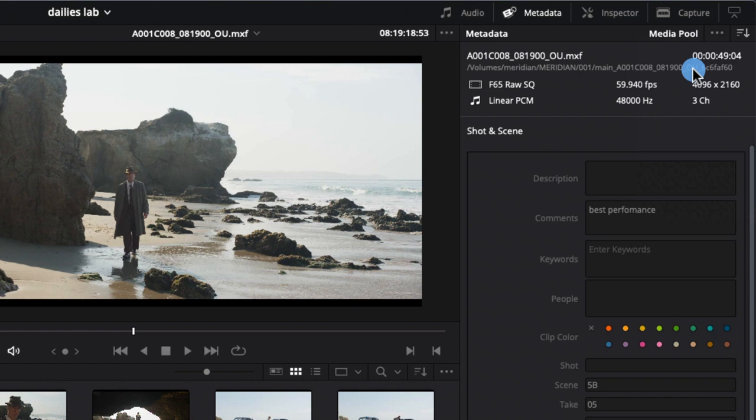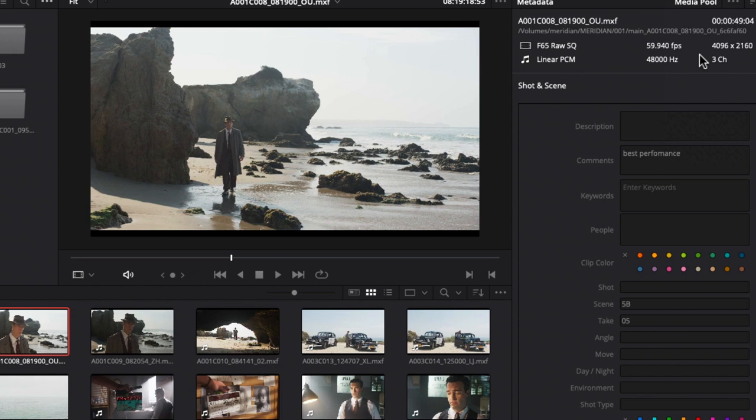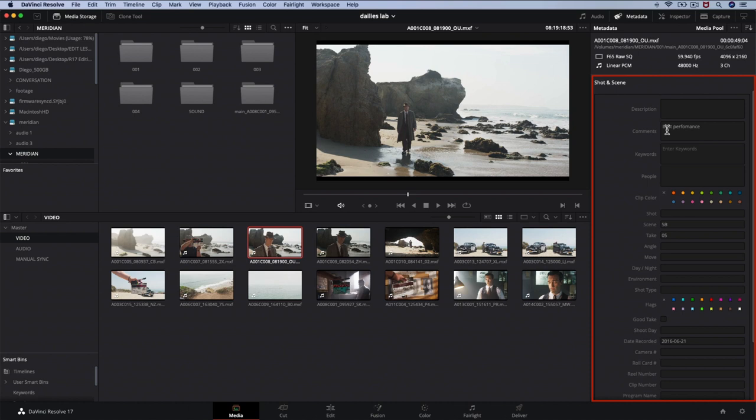In the shot and scene menu, we can notice that the recently synced clips already have information in the scene, take, and comment fields. This is because the video took the metadata information from the audio clip we used for the sync. Usually the on-set sound recordist will add this metadata on the go. This way of retrieving this type of information is a common workflow. In some other cases, we need to write the information manually.